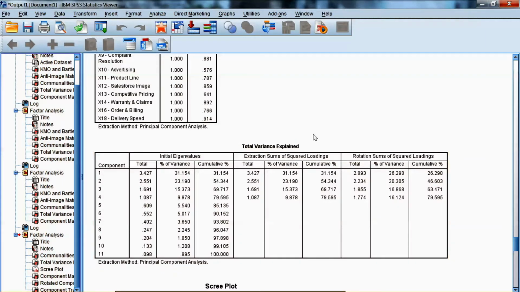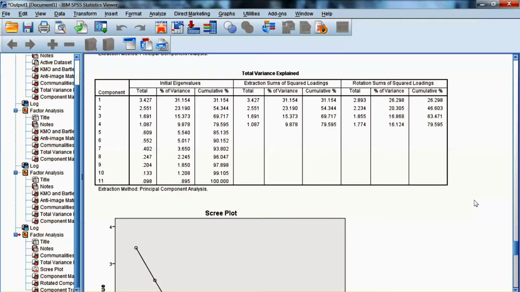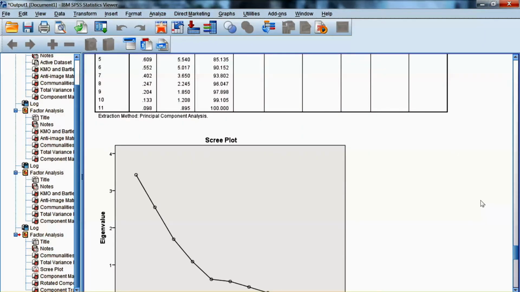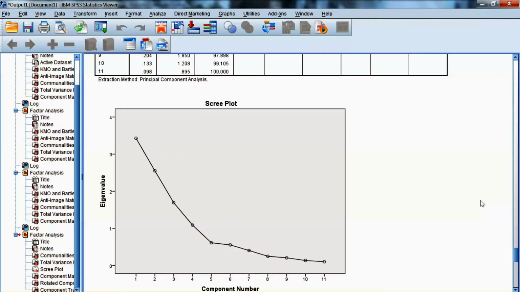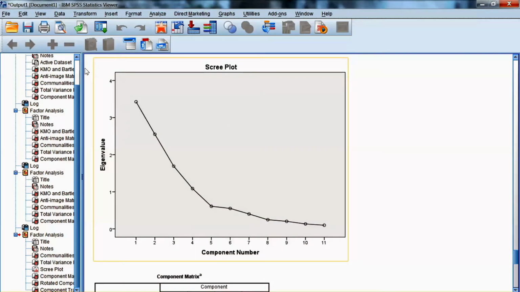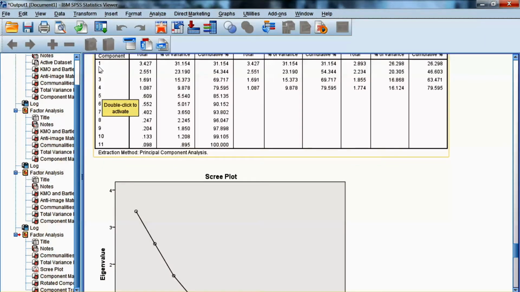We can also examine the scree plot. The key to using the scree plot to determine the number of factors is to find the elbow of the plot. In other words, we look for the point where the slope has a sudden change. In this example, the elbow indicates 5 factors. With 5 factors, the eigenvalue is less than 1 and it only increases the total variance by 5%. So we'll stick with 4 factors as suggested by the eigenvalue.